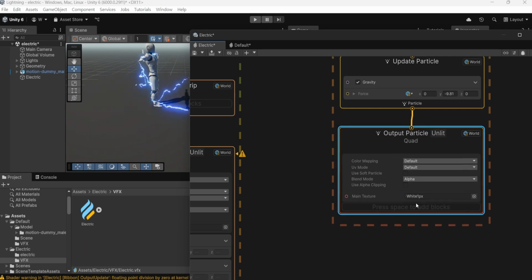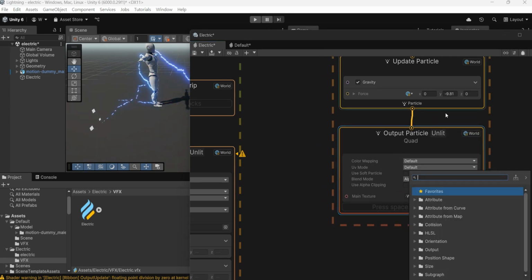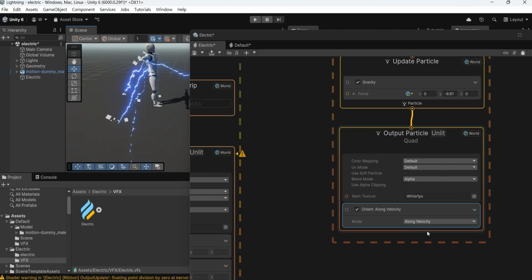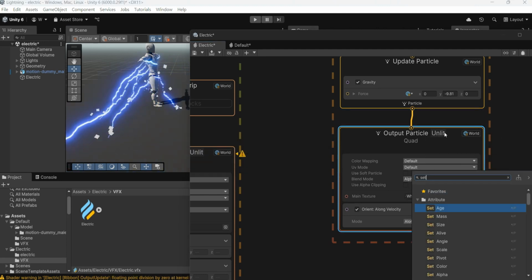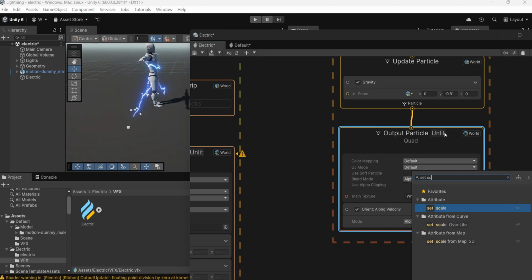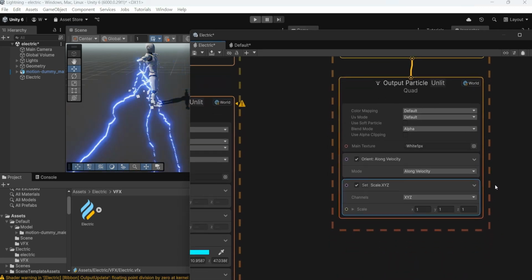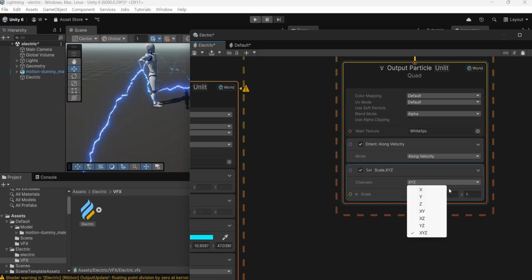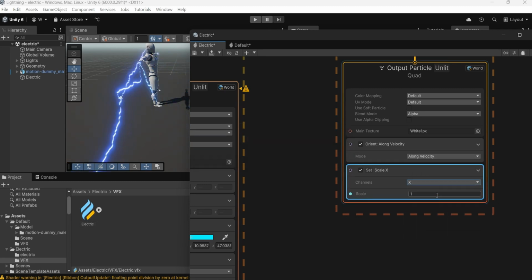Let's adjust the launch direction. Then adjust its size. Let's shrink X a bit. You can see that its particles are finer.